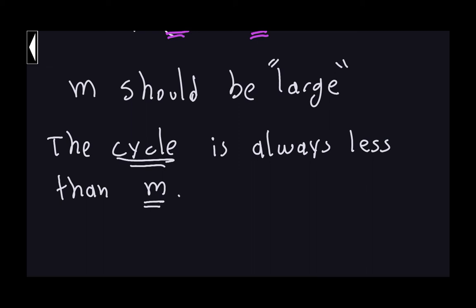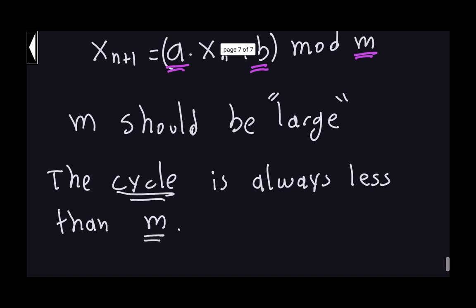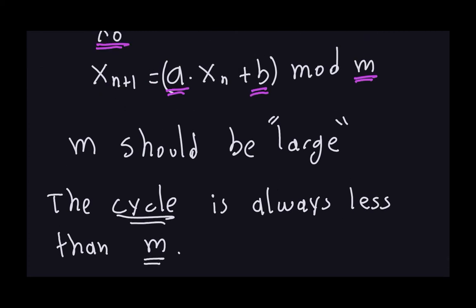Whenever you're doing this recurrence formula, the linear congruence, you know that the cycle is always going to be less than or equal to this number m. So if this number is large enough and you make the choices of A, B, and x0 properly, then you're going to make sure that the cycle is long enough. If you choose m to be, for example, 4, then your cycle is less than or equal to 4, which is not very good. A cycle of 4 elements is not good. But if you choose m to be a really large number, then at least you have the possibility of your cycle being really big.